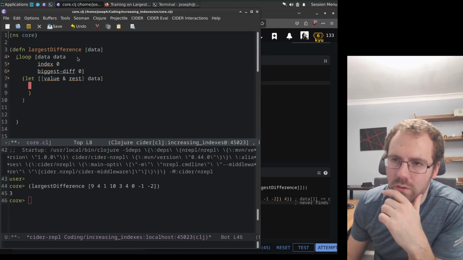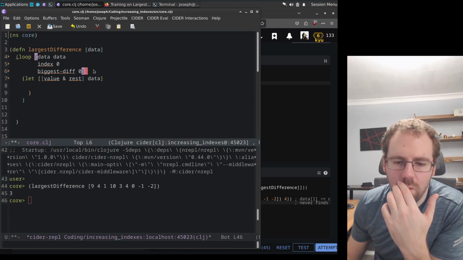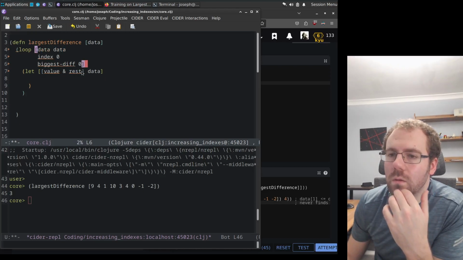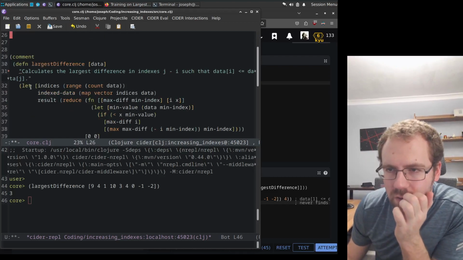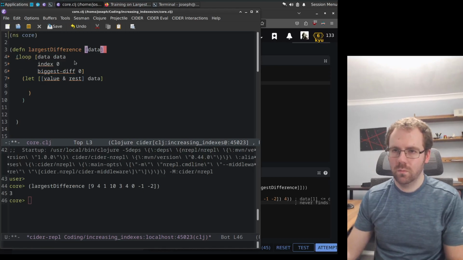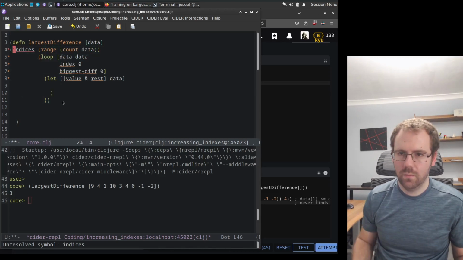No, we do need to pre-calculate our indices, otherwise it will be a pain. Yeah, so we can copy that from ChatGPT's solution. Or GPT Engineer.